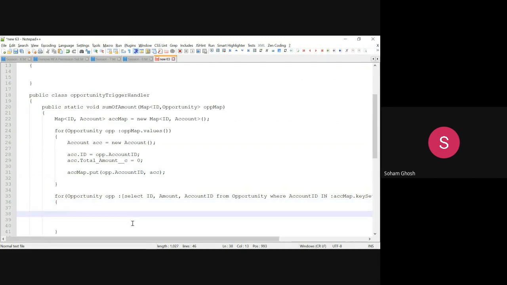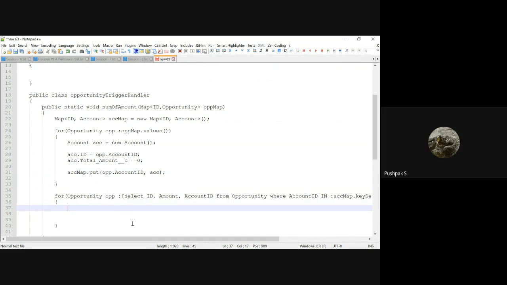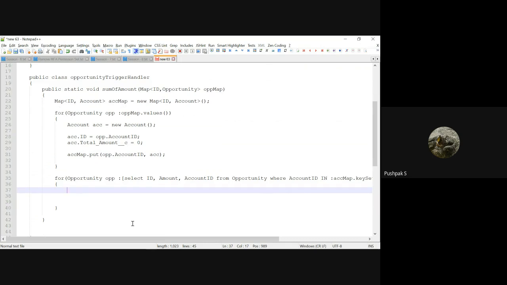So what should be the next thing we need to do? Since we have got amount and account ID, now we have to, let's say, account map. No, before that, we have to make sure that the IDs we got belong to the opportunity's account.